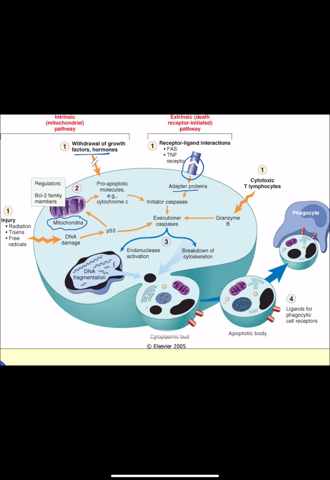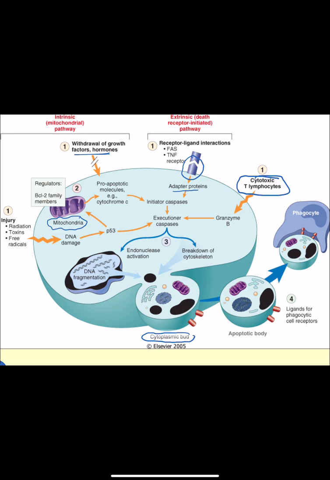So once that happens, once those executioner caspases are activated, they will start to tear the cell one piece at a time. Everything in the cell will go. The nucleus will go, the mitochondria, the ribosomes, everything. Now all of this is going to be actually coming close to the cytoplasmic membrane of the cell. And then it will start to bud off. And that budding is going to contain a potpourri of what was inside the cell. So much so that at one point in time it will break from the cell membrane. And that structure right here is what you call the apoptotic body structure. Okay? So the cell will break down into apoptotic bodies.